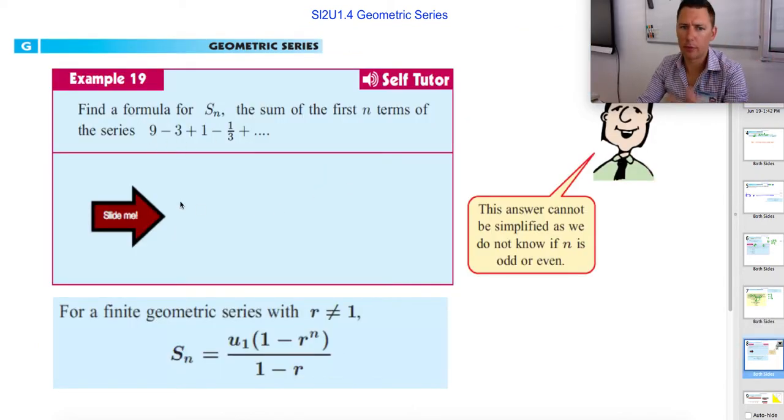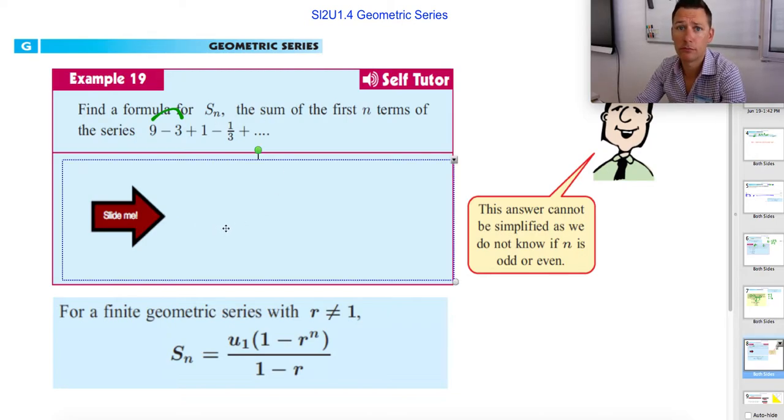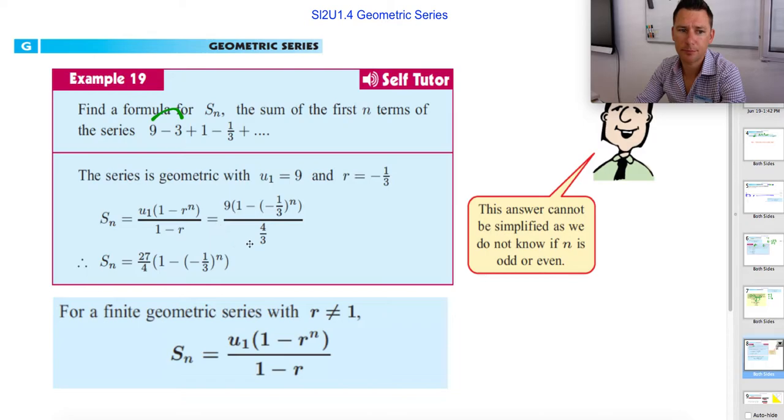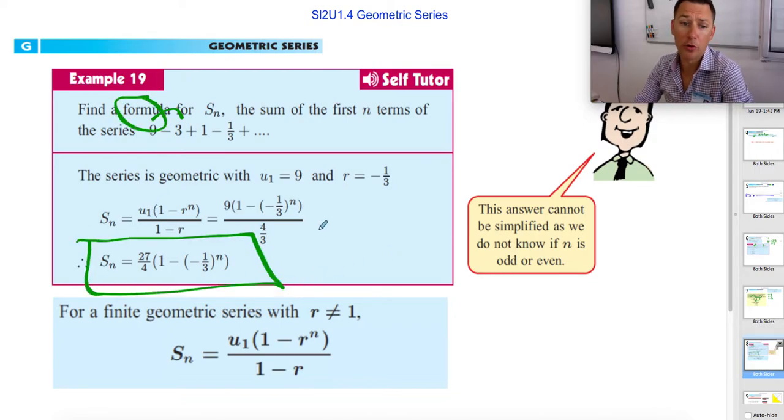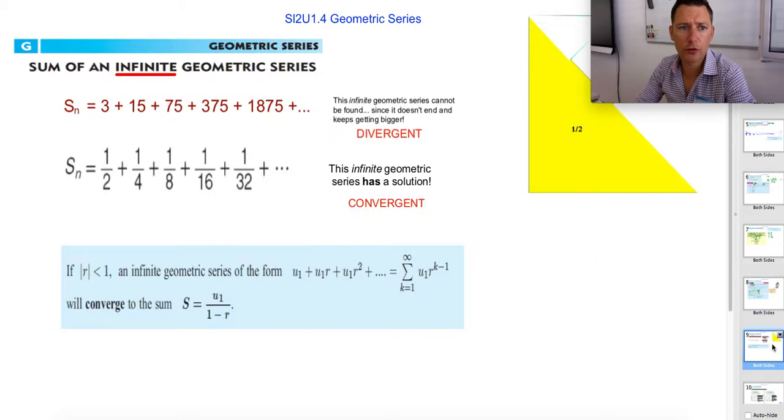All right. You can do the same thing with this. If you want to pause and try it yourself, be careful that the r is going to be negative on this one, and see if you can wrestle through the fractions. Go. Cool. This ends up with, they wanted you to find the formula, right? So you don't end up with an actual number, but you've ended up with this piece. Hopefully you cleaned this up because it's prettier that way. Great.